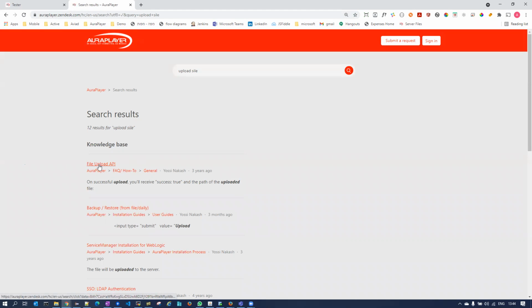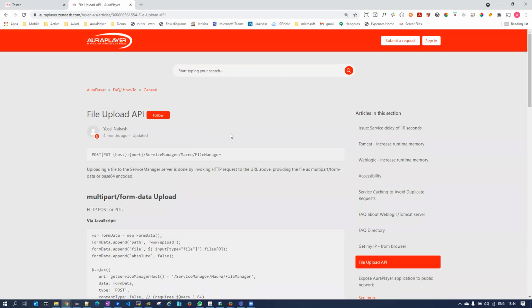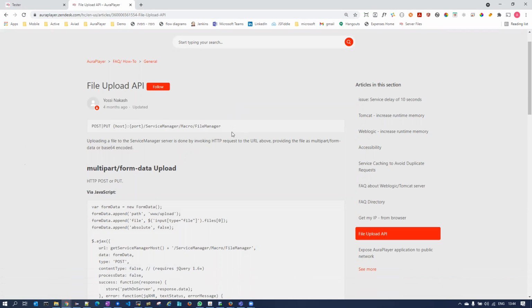here it is, file upload API. You will get to an article that explains how to use a Service Manager API, which enables you to load a file to the Service Manager server. So you can use this API as a first step to upload the file from a web application.